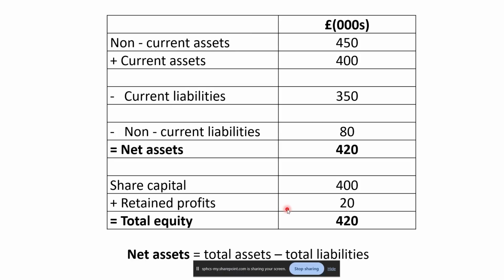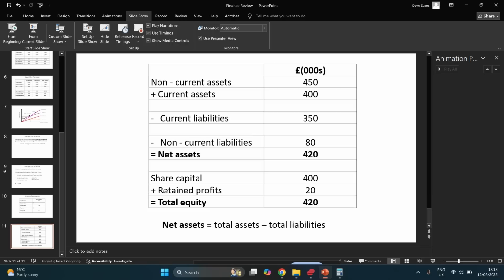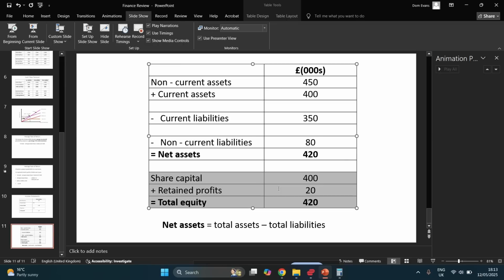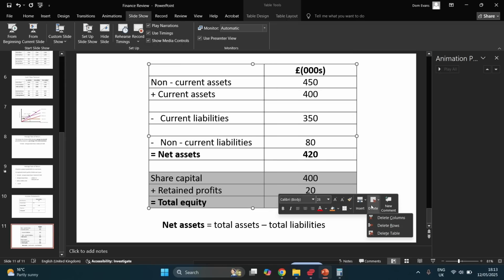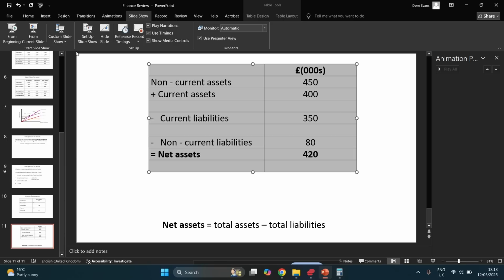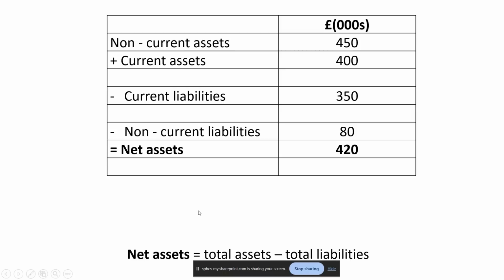All right, now this is probably the most difficult thing that I experience students struggle with. This is the statement of financial position. You can pretty much disregard the bottom bit. In fact, I might just get rid of it here to make it easier to talk about. They've never asked a question on this, but should it come up, net assets is equal to total equity. I'm just going to delete that while we speak about this. Okay, so now you can see it a little bit better without all that extra information.